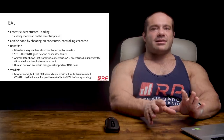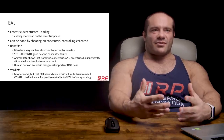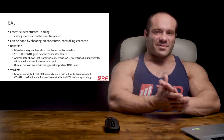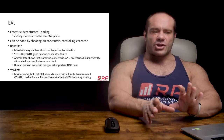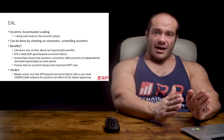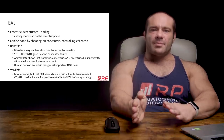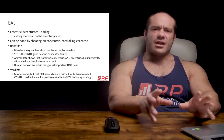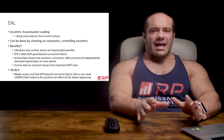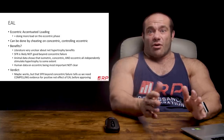In addition, some decent animal data — where they got mice doing weights, it's actually brutal how they do it, they put the mouse into a squat machine contraption and electroshock it if it dips below a certain point — shows that slightly different pathways for hypertrophy are activated by isometric contractions, concentric contractions, and eccentric contractions. To some extent there's tons of overlap, but they all independently stimulate hypertrophy. So it's not like growth is really only eccentrically caused — that's not really the case. There is a good argument that doing all of those phases in classic conventional training does all three really, really well.